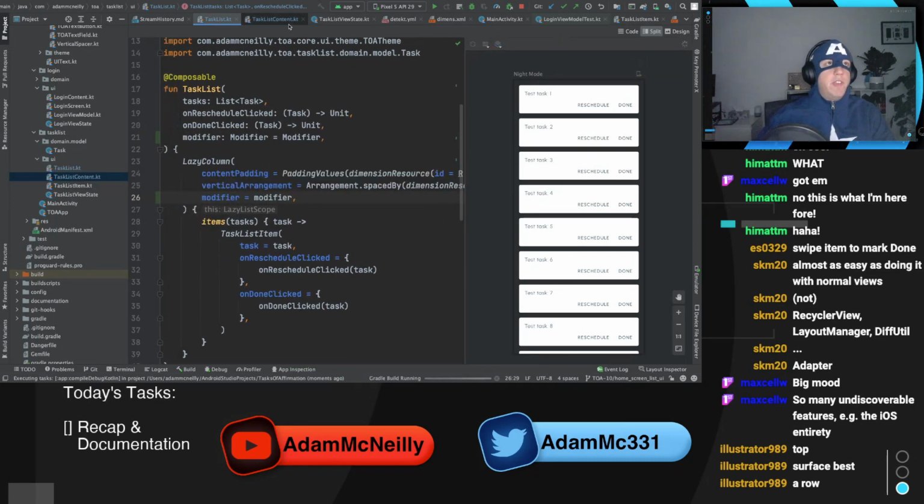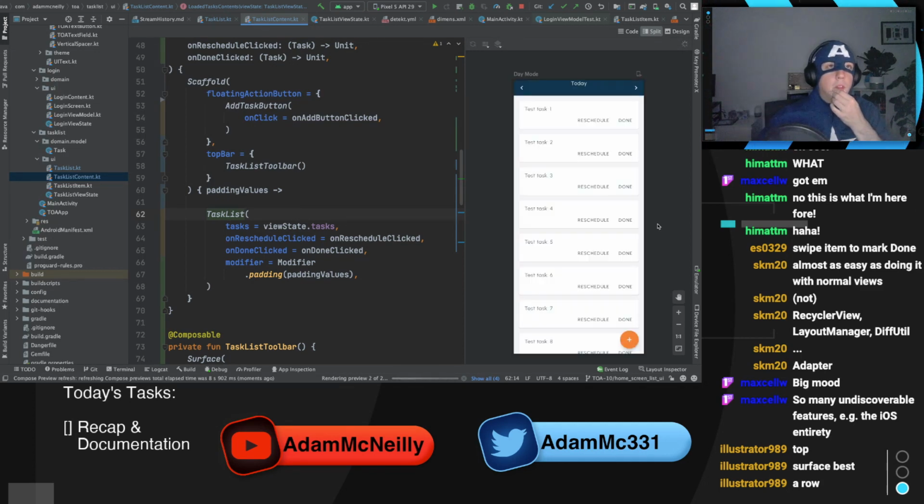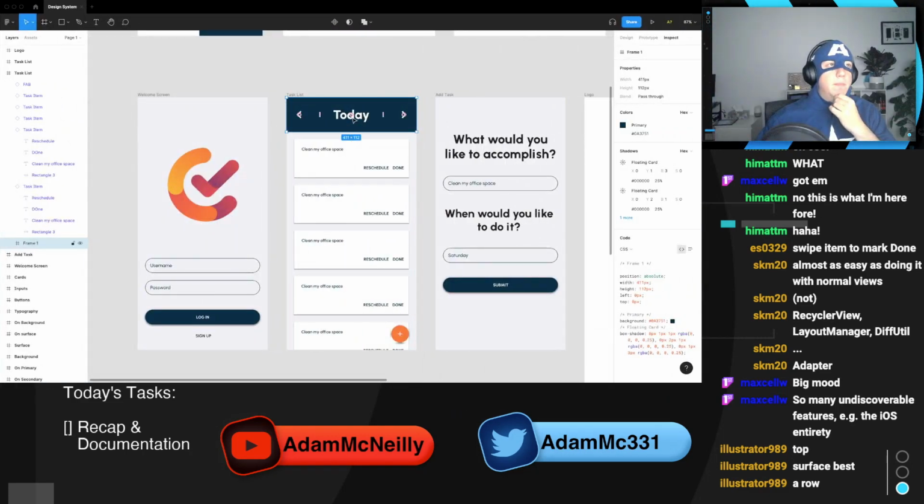So if we refresh now, we still need to fix the row. That's a problem, but we can do that. Nice. Now we can see that our list appears below that top bar. We need to figure out the text thing.